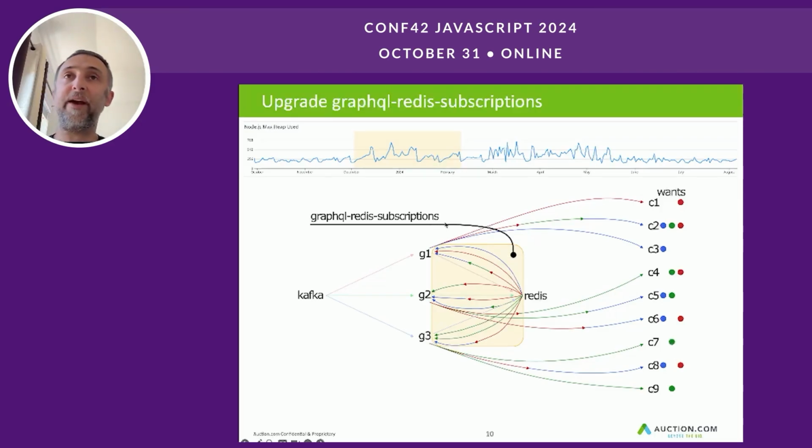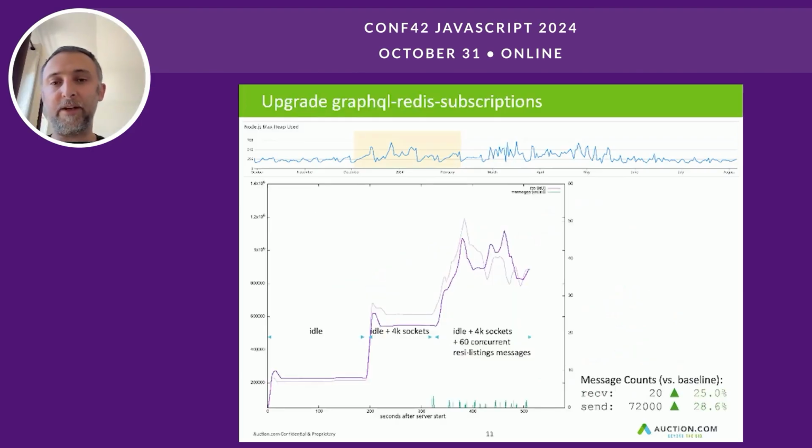And I figured, okay, GraphQL Redis subscriptions, it does a lot of serializing, deserializing, a lot of streaming. And so can we improve it just by upgrading it? Maybe folks upstream doing wonderful open source work have realized that there are better ways of doing what they're already doing without actually breaking compatibility. So we upgraded it. And no, not quite. It's okay. It was worth a shot.